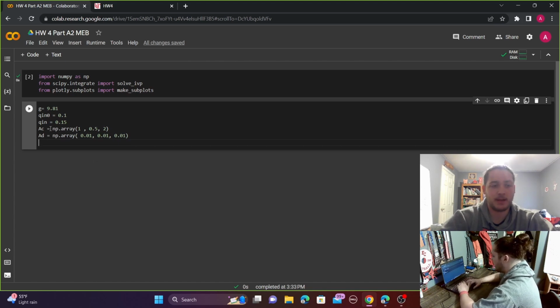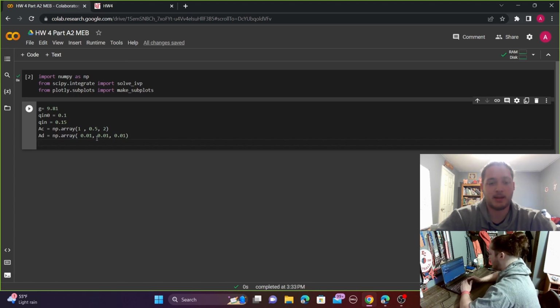So now that we have our drainage hole area and our cross-sectional areas listed as an array, we now need to lastly input a time to end our simulation, and we can make that 1,000 seconds. Shift enter.